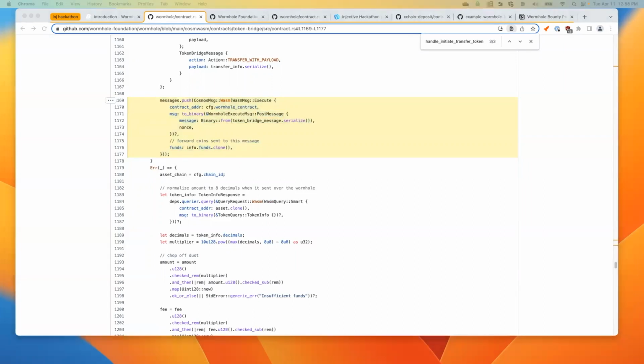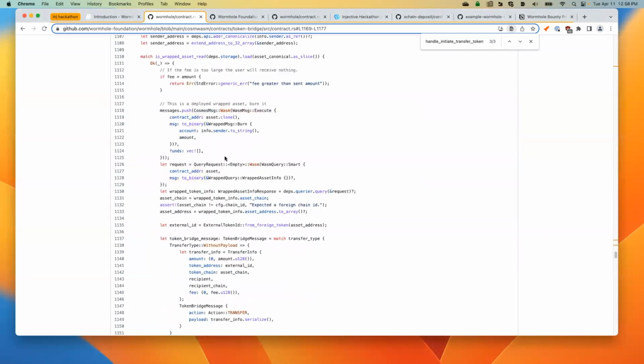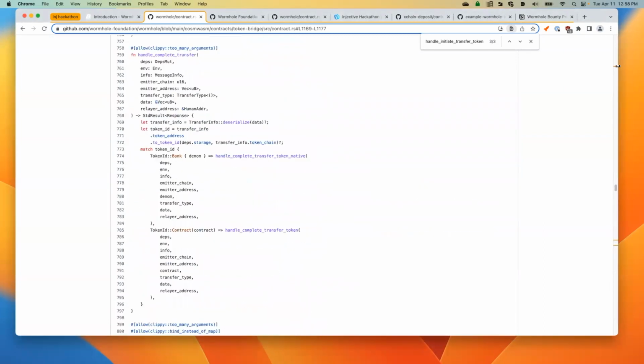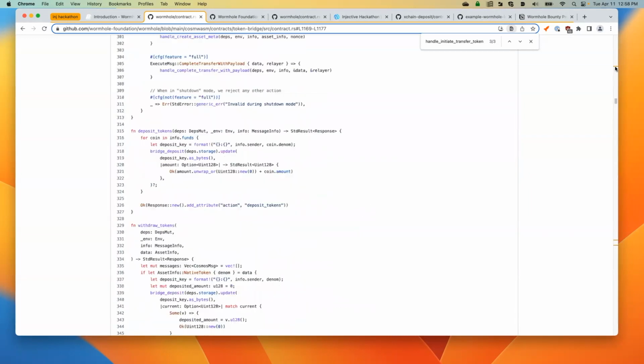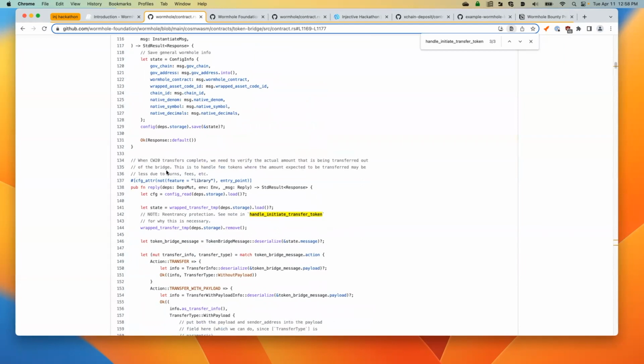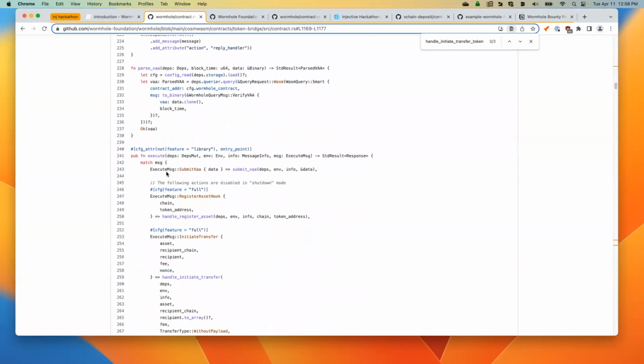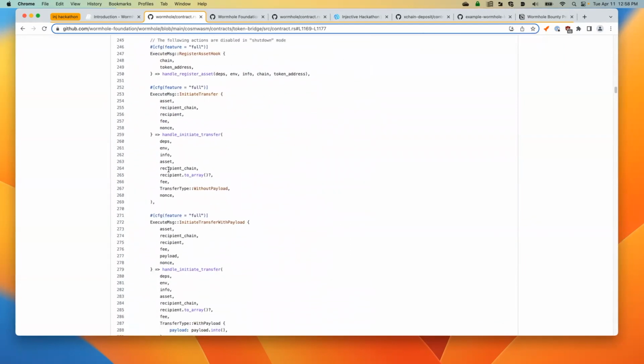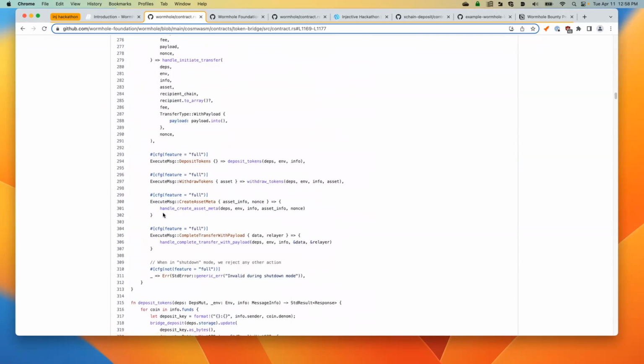And then if you want to complete a transfer on the token bridge, so let's say you want to receive tokens to Injective and then compose on top of the token bridge on Injective, that's in complete transfer.